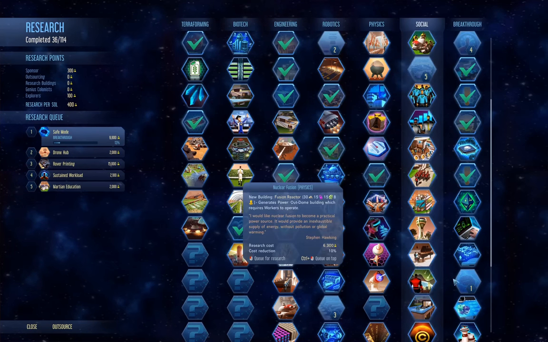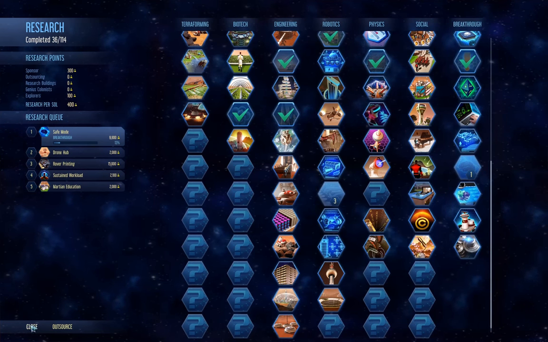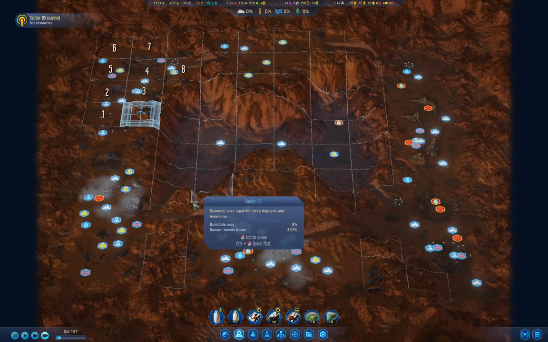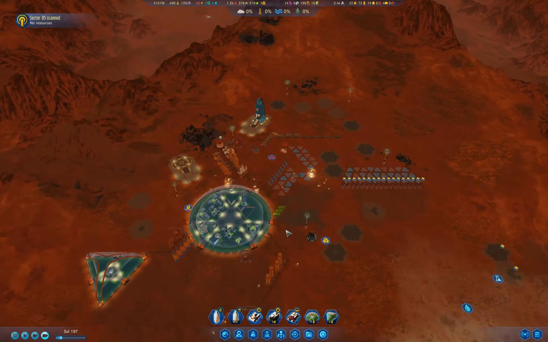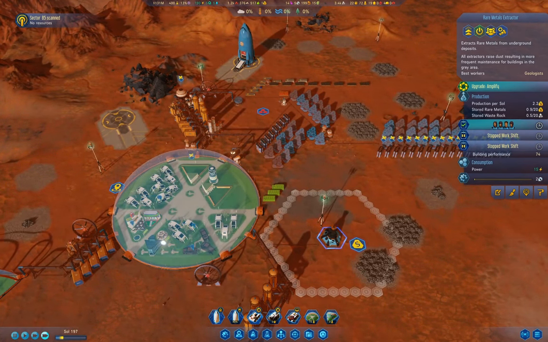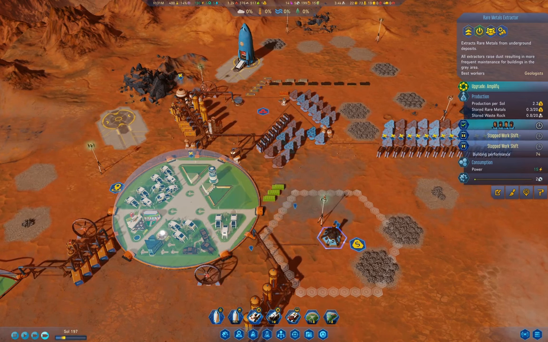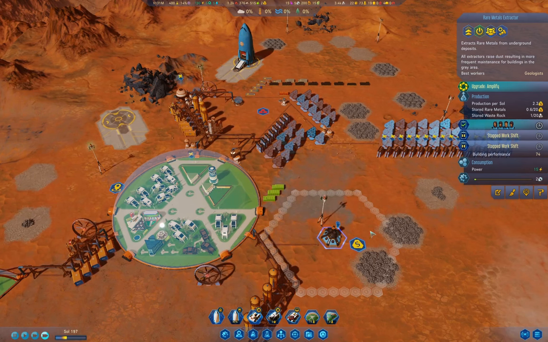Artificial muscles. Drones carry two resources at once. That is not the one I wanted. Okay, where are you? Explorer, come home. Well, that wasn't a particularly useful one. But this, okay, I want to get rare metals production online so that I can maybe produce electronics or at the very least export rare metals.